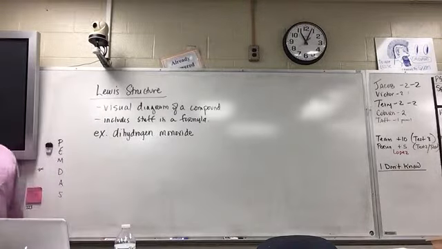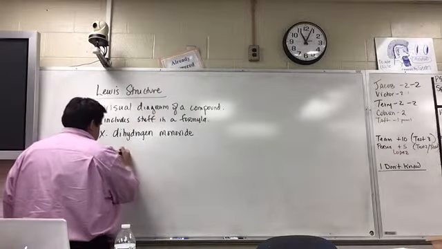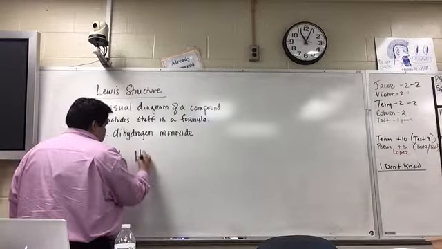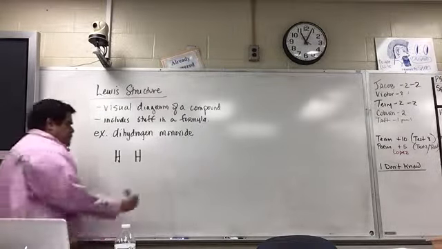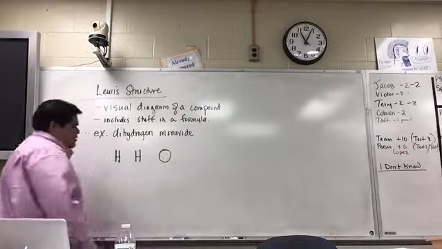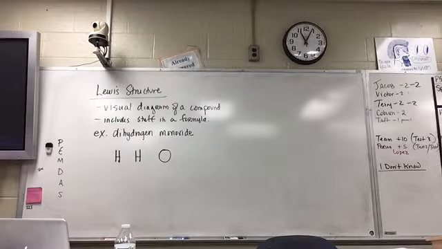We know that, right? Now the other part I need to know is how many hydrogens are there? Two. So I'm going to go over here and put H. Then I'm going to put H. All right, how many oxygens are there? One. Okay, so now I'm going to put the symbol for oxygen. So all I've done so far is put the symbols up there. And then what I am going to do next is do the dot diagram for each of them.